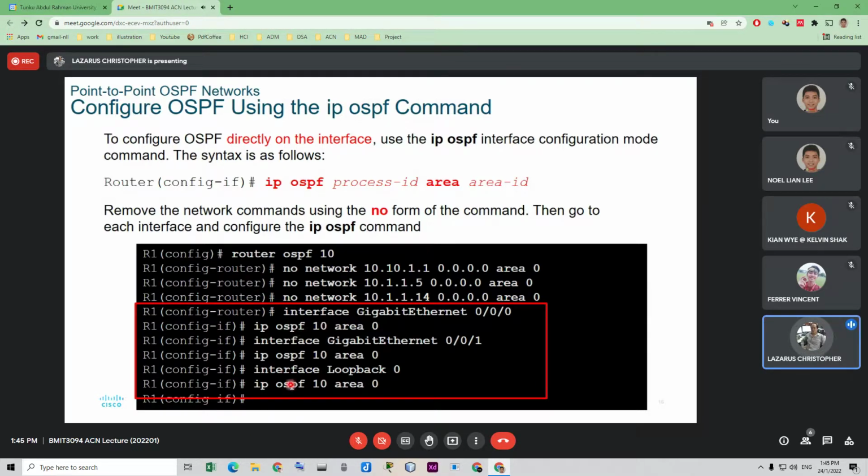So in this case, you either use the interface and then type the command, or the first method, where you don't need to specify the interface, but you specify the address of that interface instead. So whichever way you want to use is good, this way or this way. Okay.